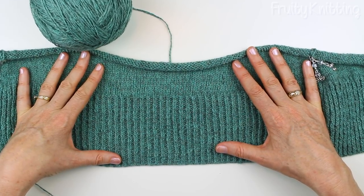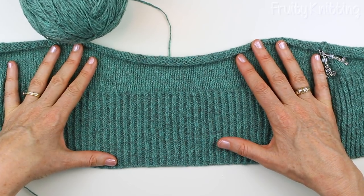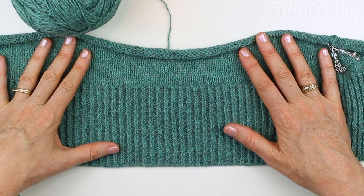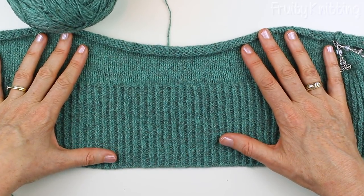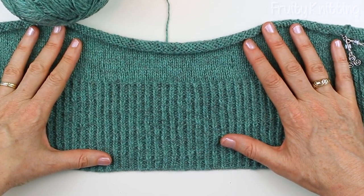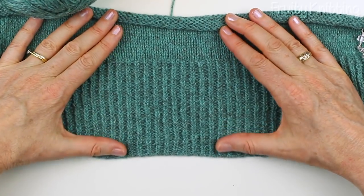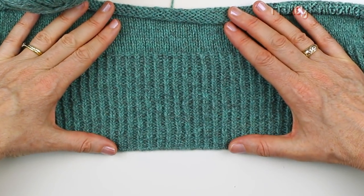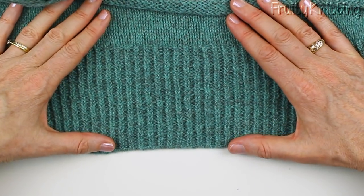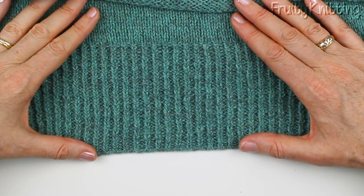There are a few different methods to do the tubular cast on, and some use extra waste yarn and some don't, and they all have different names ranging from Italian or German or Chinese. They all pretty much create the same result, but they just do it differently, so don't worry too much about the name. So basically, a tubular cast on makes a strong, stretchy edge where there's no cast on edge or ridge. The edge appears to have no beginning to it at all, and the stitches just seem to roll over the edge to one side.